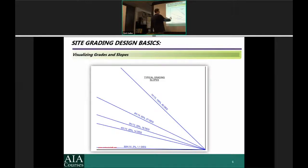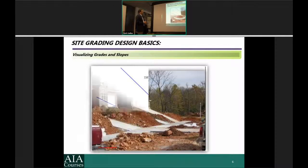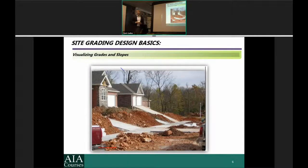So that's this line right here. That's basically the slope you can imagine the ground would travel. So it's good to understand what these lines mean. It's good to actually draw it out and understand when you're talking the slope so you can kind of visualize that. And what you don't want to happen is something like this, where you have a driveway that's just unusable, right? Just someone not paying attention to the slopes, they put it on the plans, it gets built. So other than maybe my son enjoying sledding down that in the winter, not a very useful driveway.